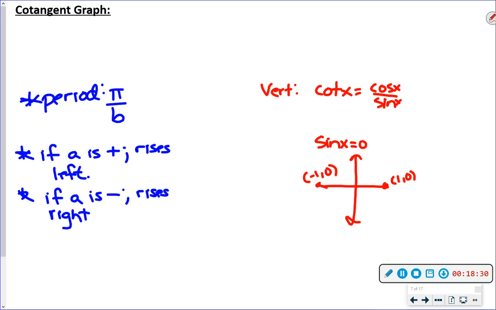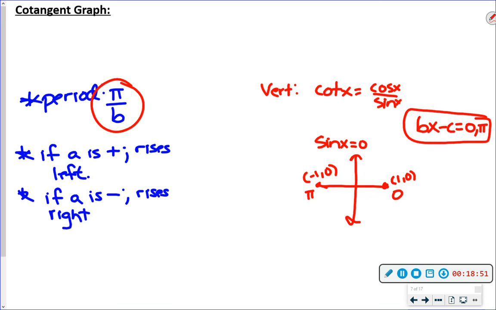So when I do the vertical asymptotes for cotan, I take whatever's with x, there might be a phase shift, there might not be, and I set it equal to 0, 0 degrees, 0 radians, 180 degrees or pi, of course. So 0 comma pi. So these are kind of the two big things we need. Okay. And we're going to see asymptotes on secant and cosecant too. Those are also really fractions. I'm going to show you a cheat on that one, though, Avery, so get ready for that.